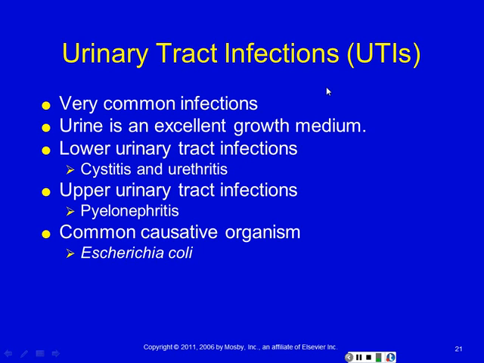UTIs have a tendency to not go away on their own, but require treatment with antibiotics. And that's because urine is an excellent growth medium. There's always a little urine in the bladder. We never completely empty our bladders, so it gives bacteria a nice warm place to live where nutrients are being provided by the kidney all the time in the form of urea.